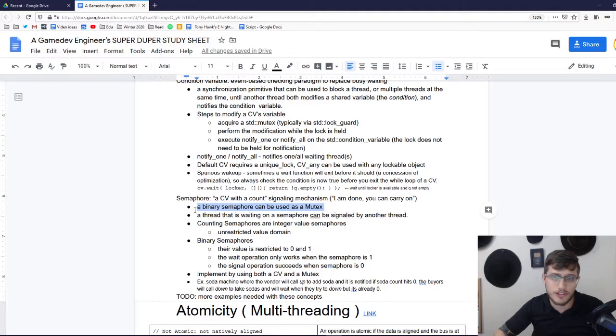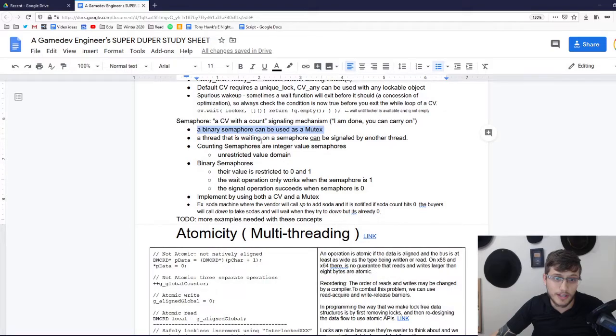So if it's just counting up to 1, then that's essentially exactly what a mutex does, right? A mutex is just, is it locked or is it not locked? And so a semaphore, if it just counts up to 1, then that's the same thing as saying locked or not locked, a binary state. But if a semaphore has a count that's 2, it could be locked by 1, locked by 2, or locked by none. And so suddenly now it's more than just a mutex.